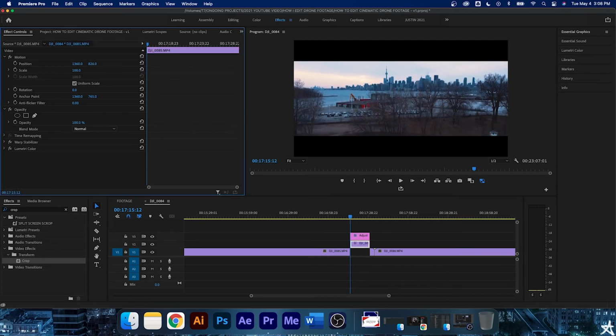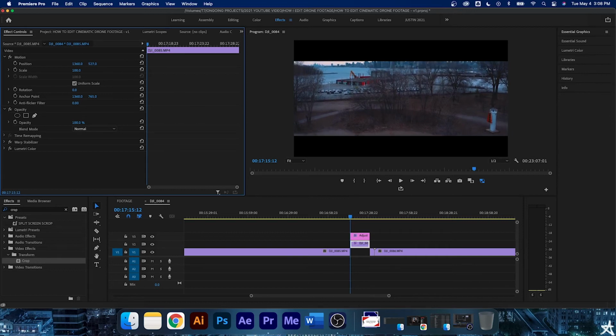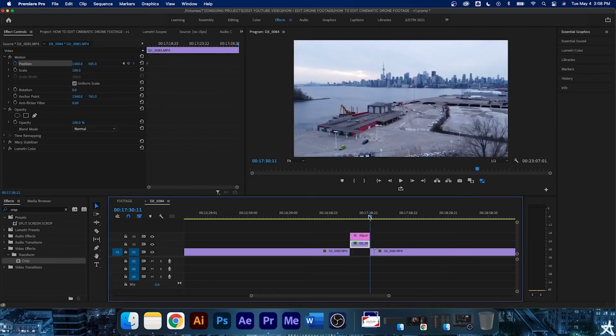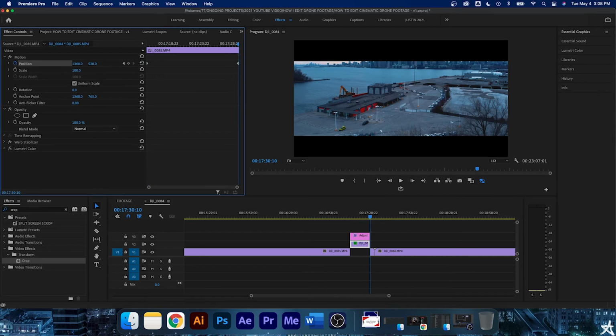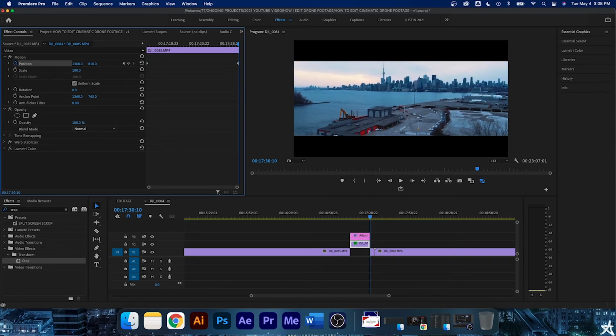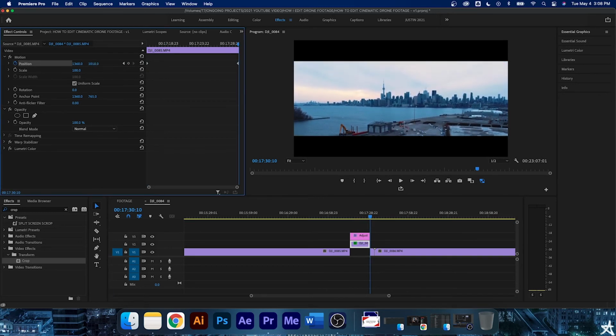So I want the frame to start lower, and I'm going to keyframe it up. So we're kind of revealing the cityscape as if the drone was sort of tilting up very drastically as moving forward towards the city. So the nice thing about the letterboxing is that you can add those keyframes and make your shot a little bit more dynamic with movement.